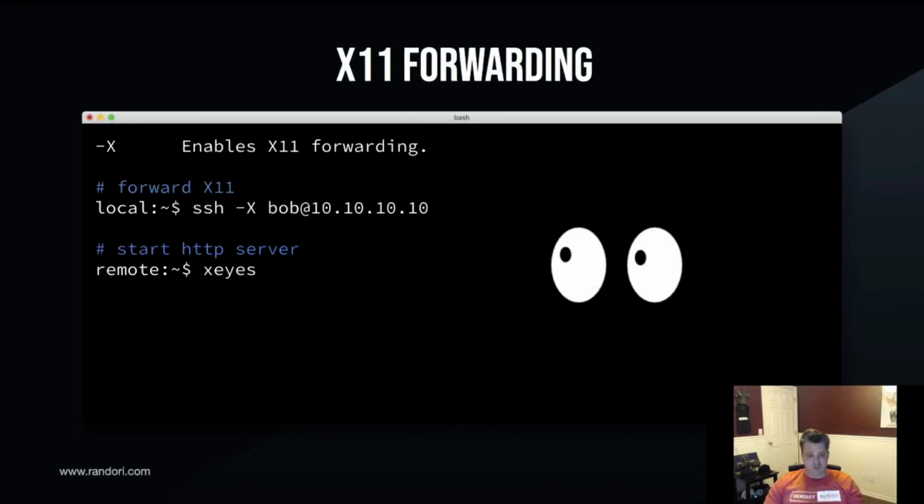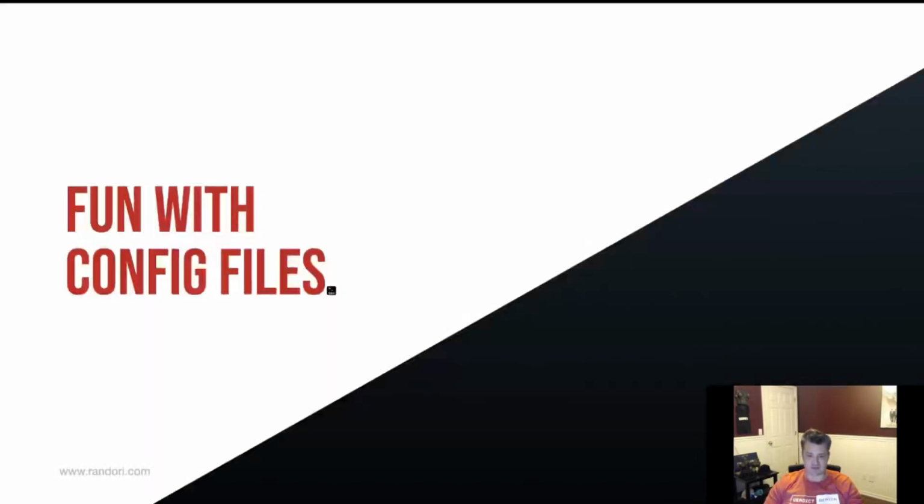So that is the forwarding stuff that I have. Up next, we're going to take a look at some fun that you can have with the config files that work for SSH. Like most Unix systems, there are a bunch of different config files that can do all sorts of craziness with SSH, and it's a little more interesting because there is a server and a client-side component to this. So there are configurations that can change the way the server works, and configuration files that can change the way the client works.